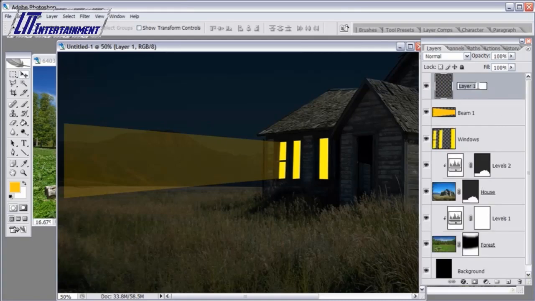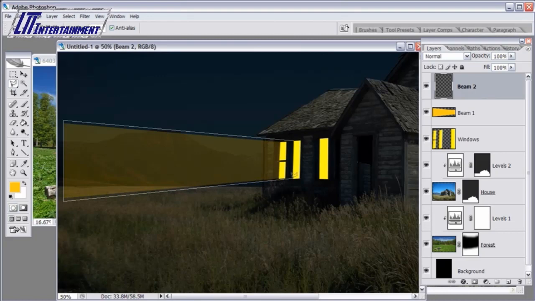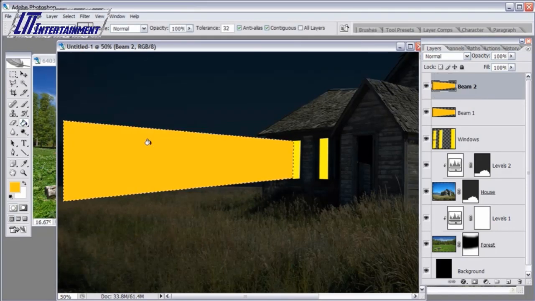I'll create a new layer, and let's call this beam 2. I'll select the polygonal lasso tool, and we're just going to click on top of this one and bring out. Now I'm really just going to make this basically go in the same direction as the other beam, but it'll be a little bit higher just because this window is a little bit closer to us. So in that case, I'm going to make it a little bit wider, just a little bit taller, and then I'll return back to the bottom left corner of that window. I'm going to click and then right up to the top, and then over here on the toolbar, let's select the paint bucket and fill that in.